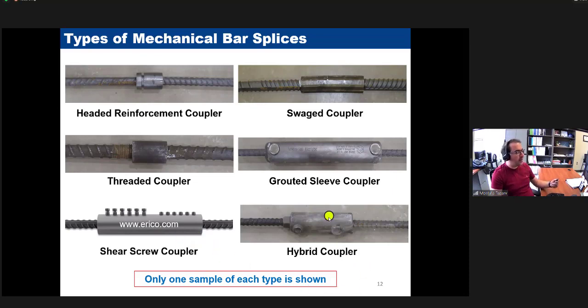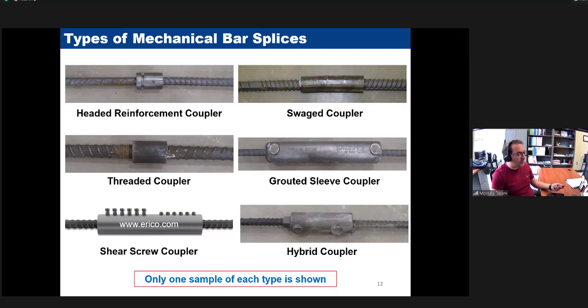And we have a combination of any of these couplers that you see on the screen, and we call them hybrid couplers. So that's a combination of at least two mechanisms that I just showed. There are a few that have used three mechanisms as well, but overall we will call them hybrid couplers.